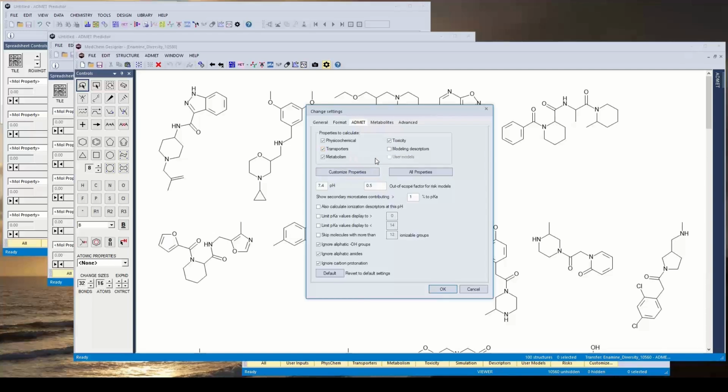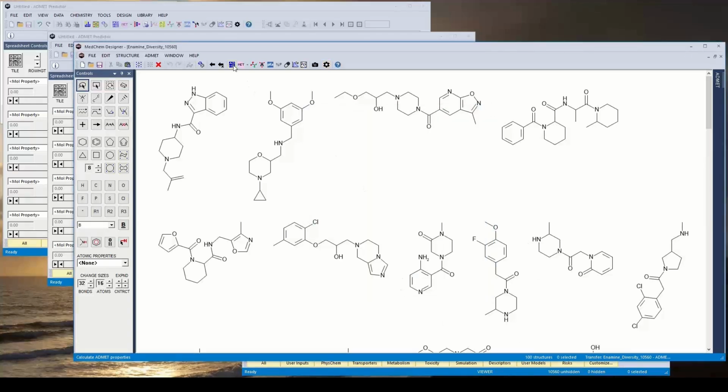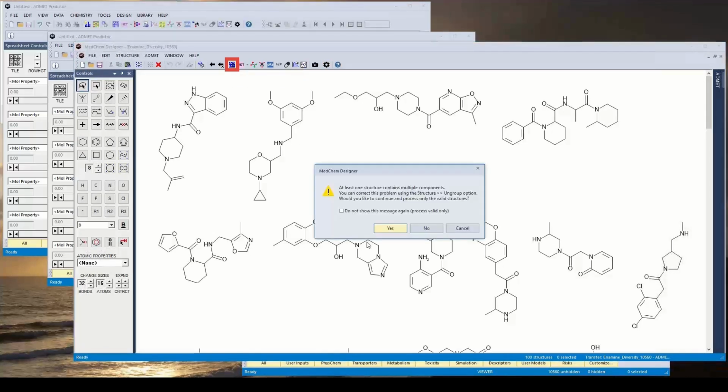So if you're, say, licensing our PhysChem properties module and metabolism module, then only these two will show up in the MecChem Designer interface as well. Now, if we want to calculate ADMET properties here, simply push this ADMET properties button here.